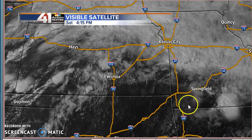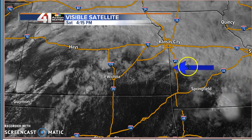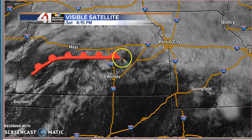So you see the areas in through here that have got the sunshine. That's where you don't see cloud cover. This is right along where the warm front is right now. That warm front's kind of draped across this area. If I had to haphazardly draw that on there, let me get this ready to go. And this is just rough drawing. This is not actually doing any analysis, but it's roughly in that area. Right through there is where the warm front is at this point in time.